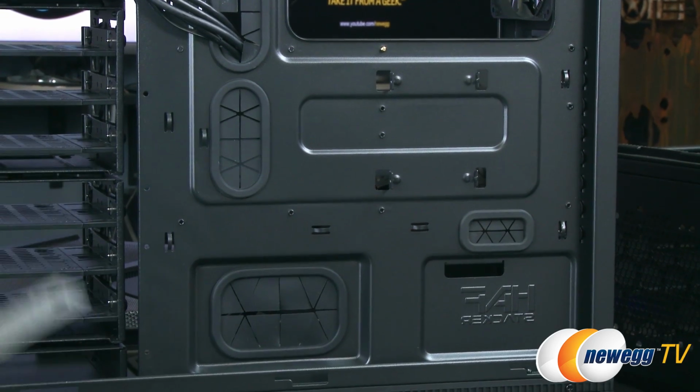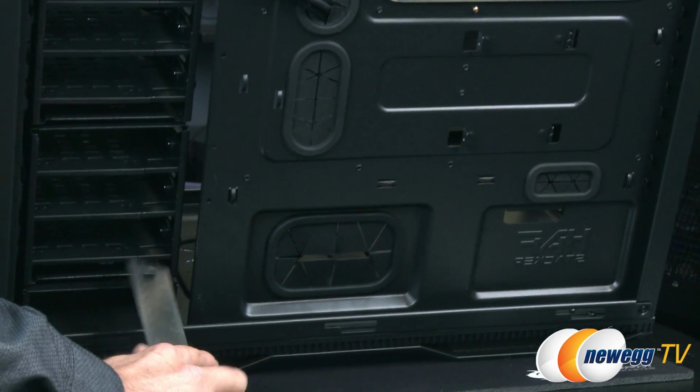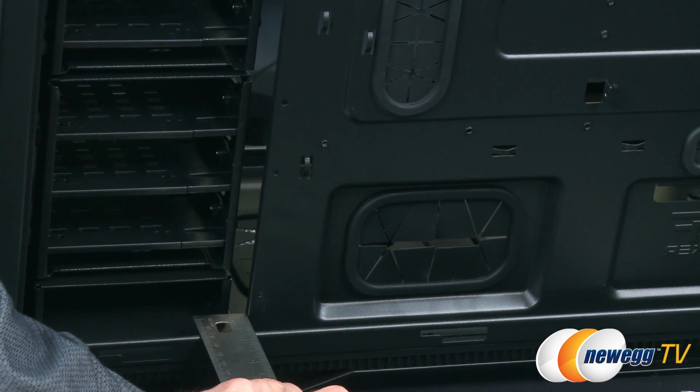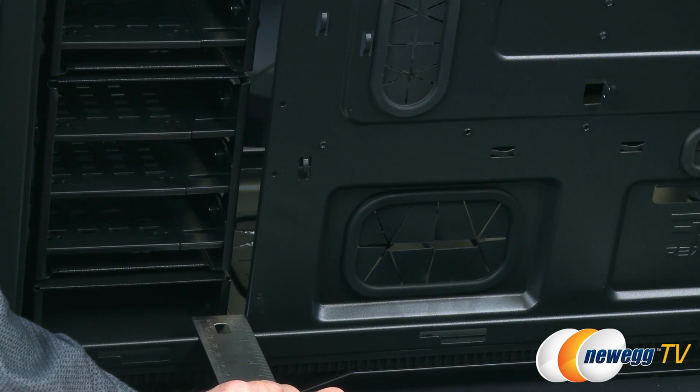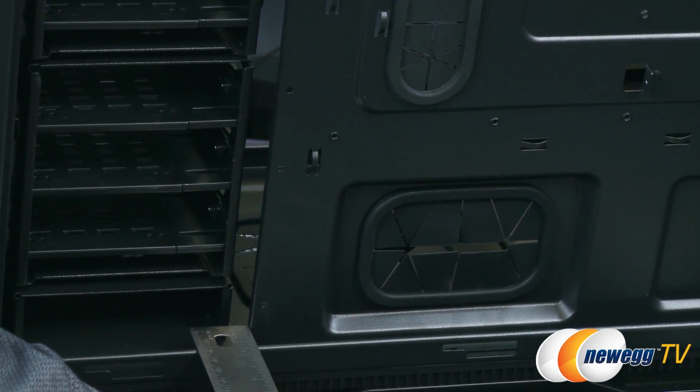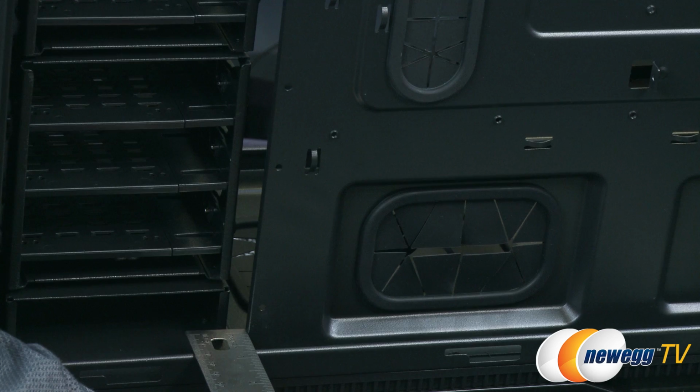But I also wanted to show you the clearance here. Tilt this forward. Looks like you get just about a little over 1/2 inch and maybe about 16 millimeters of clearance for all of your cable management. So just keep that in mind when you're doing a build with this particular chassis.